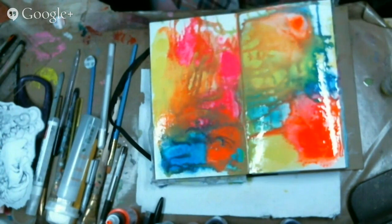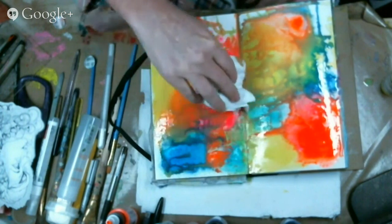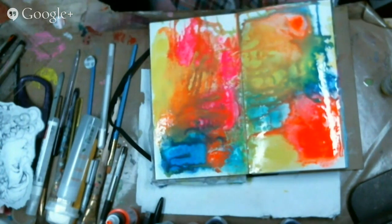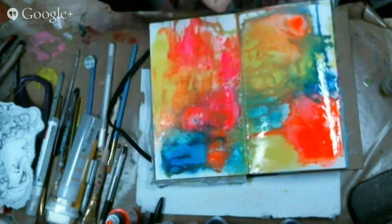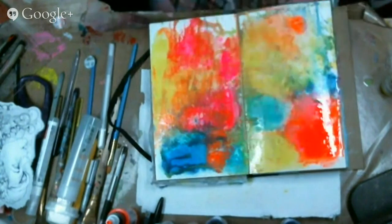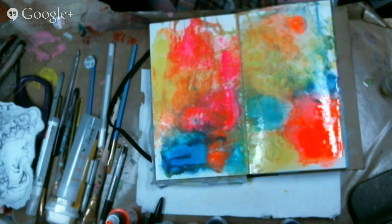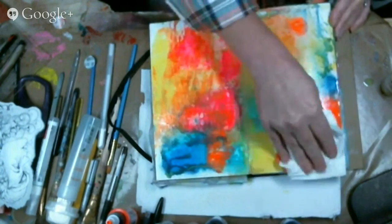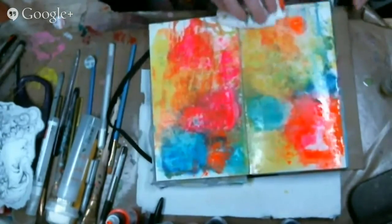And if you get too much water on it, like there's a lot of water right there in the center, I've just gone in and soaked up some of that extra paint. I know, isn't this just fun already? I mean, it's just fun colors. So I'm just soaking up the leftover paint that's just too much water. And you don't have to do this. You could let this dry and it'd be perfectly fine. I love the neons. They're not showing up as well on camera as they are here. But, oh, just way fun.